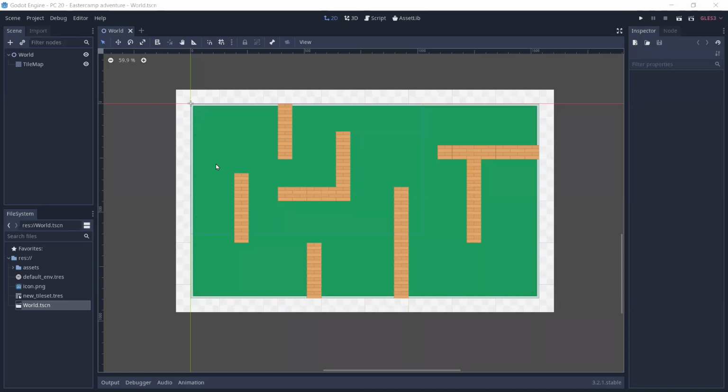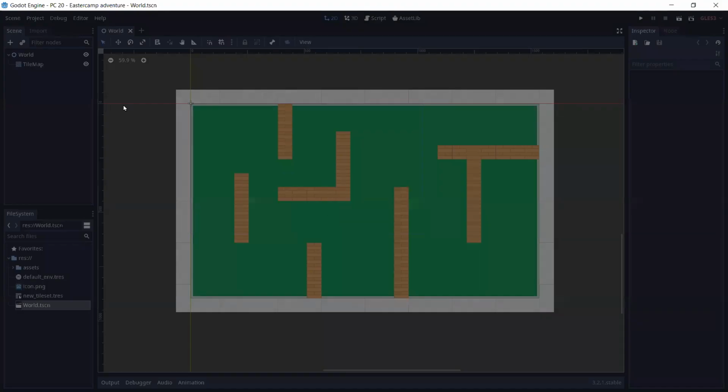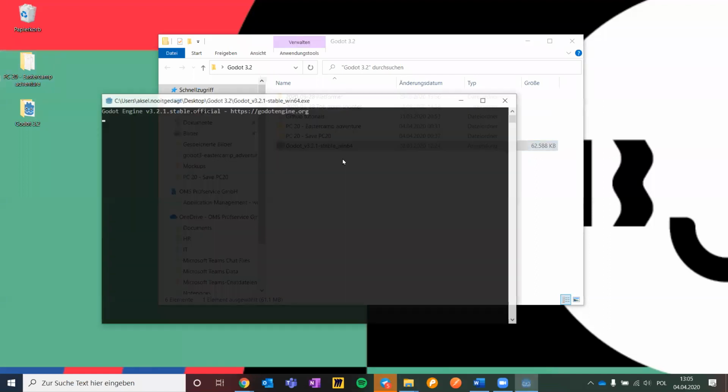Yeah, that's good. Can you explain one more time how to open the chapter 1 file in Godot? Yeah, I can do that. So basically, I will close Godot for now. I just downloaded it to the desktop, extracted it from the zip file, and then I clicked on the Godot here.